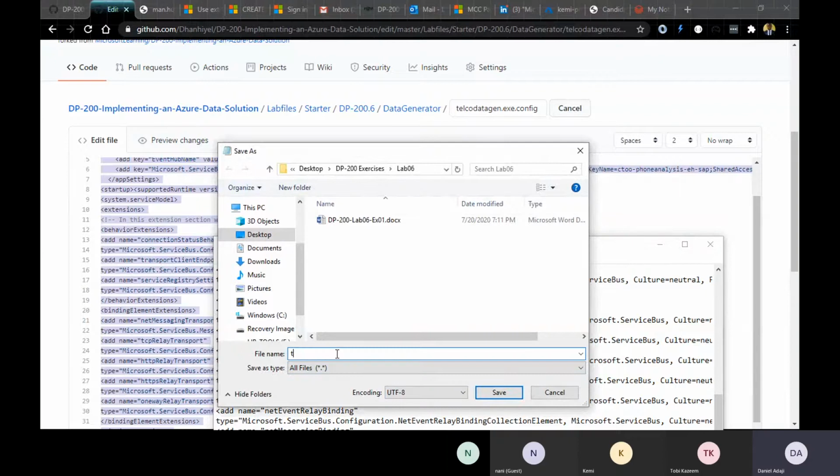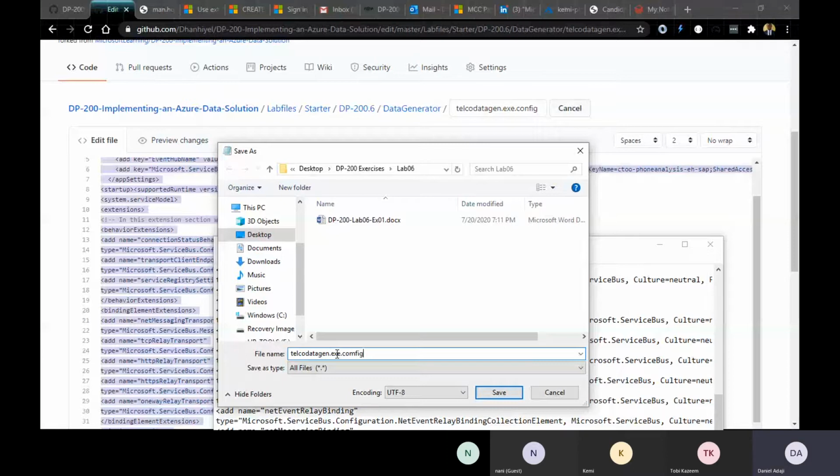It tends not to recognize some characters. Datagen.exe.config. Okay. Right. Just to be sure. Yep.